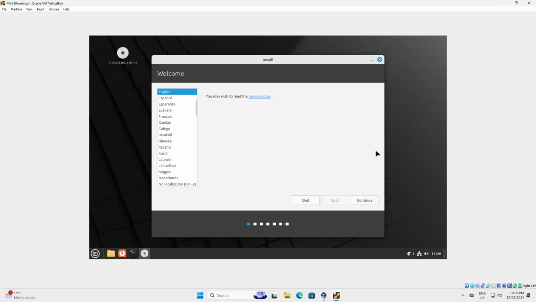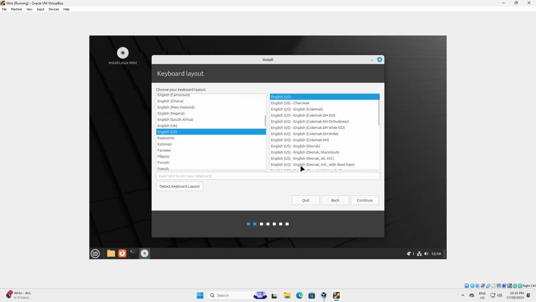Now, I may as well go through the install process if you do want to commit to the virtual machine. I don't use Cinnamon, I don't use Mint, I use KDE Plasma on Debian. So you don't have to use Mint, there's plenty of fish out in the sea as it is. There's plenty of options out there. But I may as well at least show you the install process. So Mint's fairly good, basically.